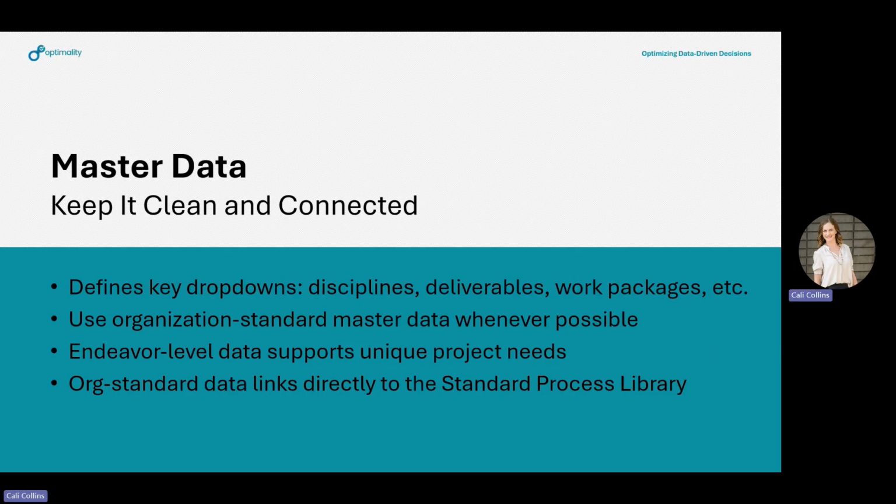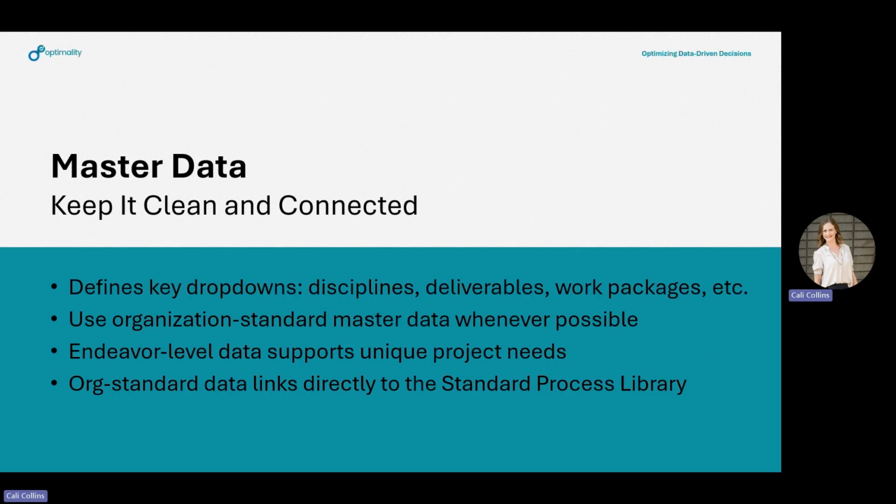The best practice here is to always start from your organization standard master data whenever possible. Why? Because your standard master data is tied directly to your standard process library. So when you bring in a standard process, all the master data connections come with it automatically. This makes everything more consistent, traceable, and easier to manage across endeavors.